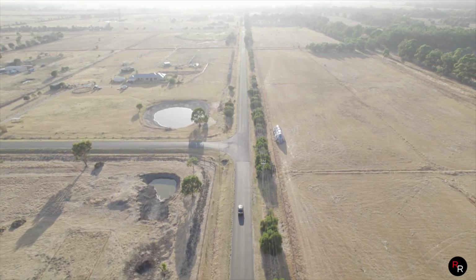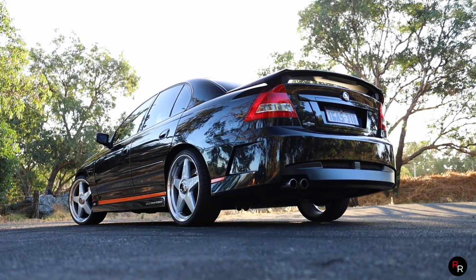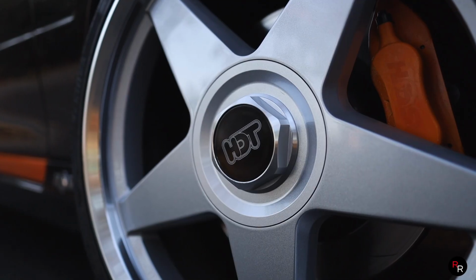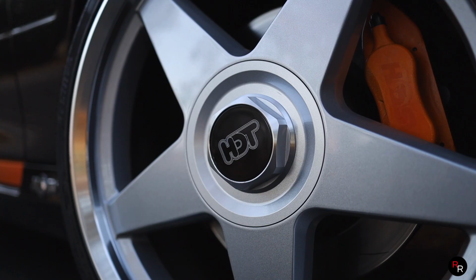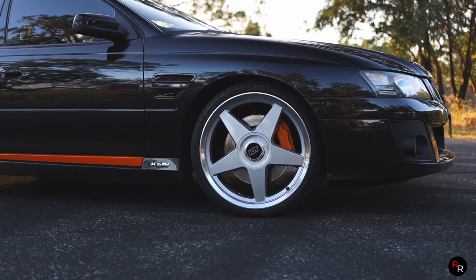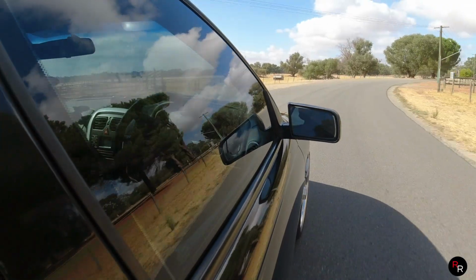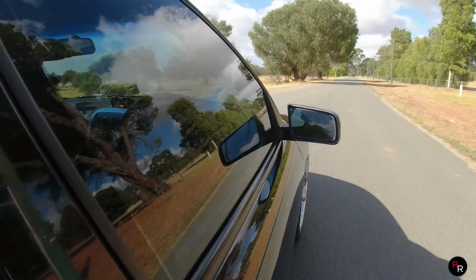Now this did also come with different 18-inch wheels from factory. They were actually VY R8 wheels that were just done in this kind of shadow chrome color. This particular one, we do have the 20-inch HDT reps on here, and I don't know, I gotta say, these really suit the car. I like them a lot, and 20s on a backcountry road, some people might whinge at, but man, this thing is driving really sweet today.